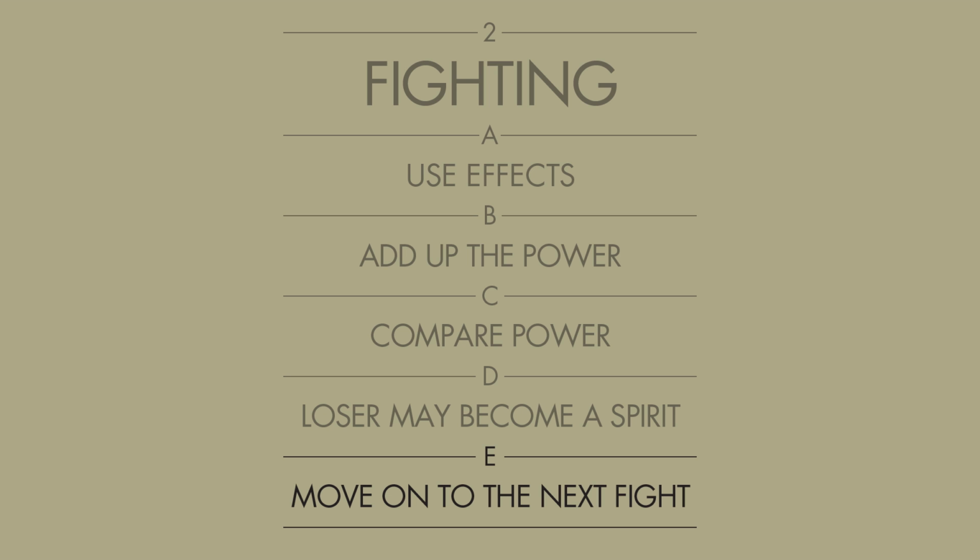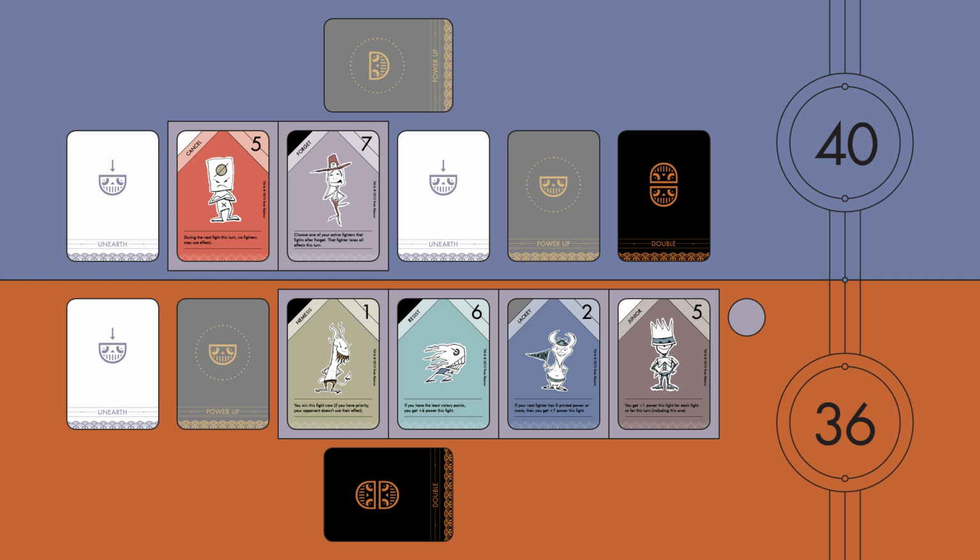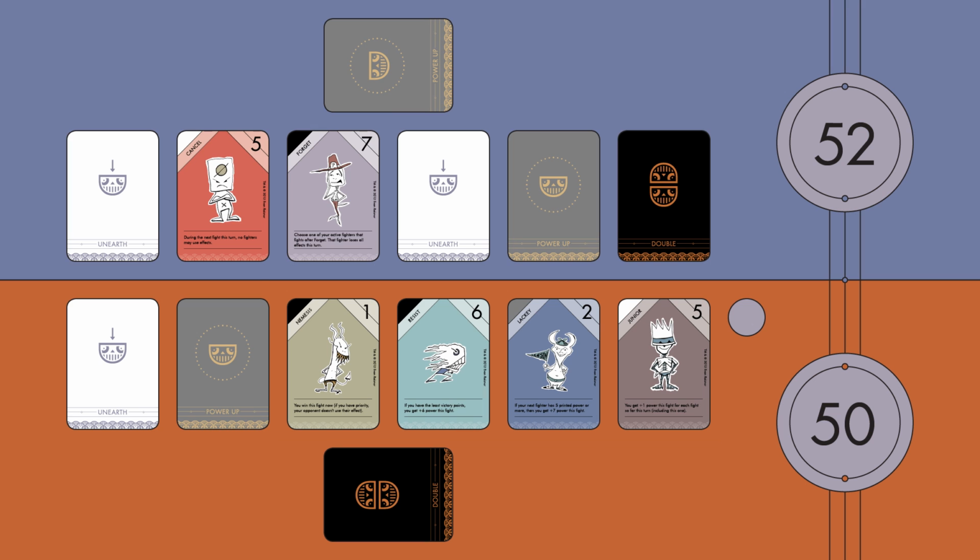This is it. We get to score points one last time and see who wins. In the end, we're going to score 12 points this turn to our opponent's 14. That'll make the score 52-50 in our favor, a close one.